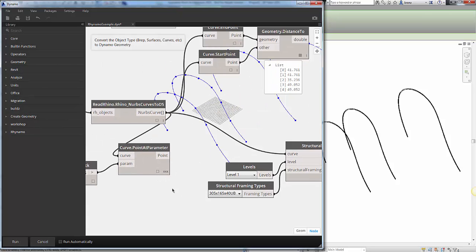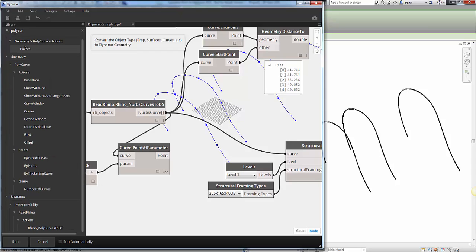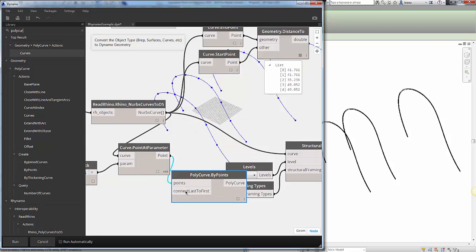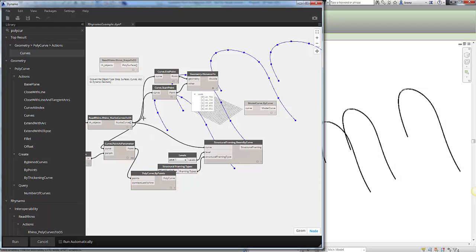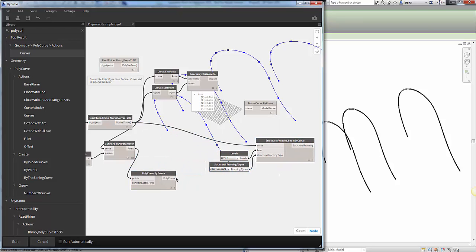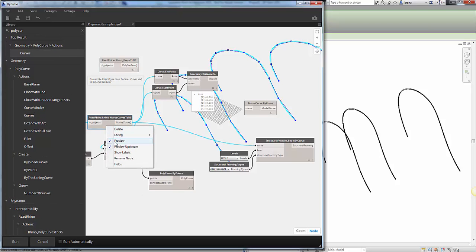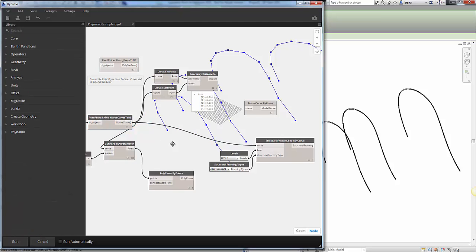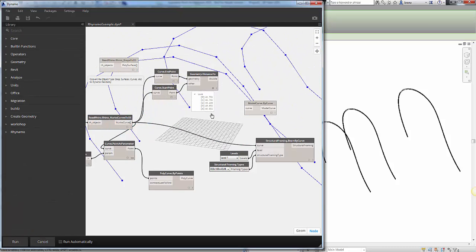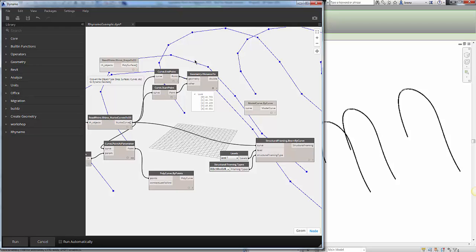I could take all of those curves and turn those into polycurves, which are nice straight lines. And this is just if you want to use your Rhino file as your base geometry to then do more sophisticated operations on them. Here, I'm just going to turn off the preview for this. So now I've got my wiggly geometry that comes in from Rhino, and I'm saying, you know what, it would actually make a lot more sense for me to turn these into straight lines, and then you can pass those straight lines into your structural framing for nice straight structural framing, what have you.